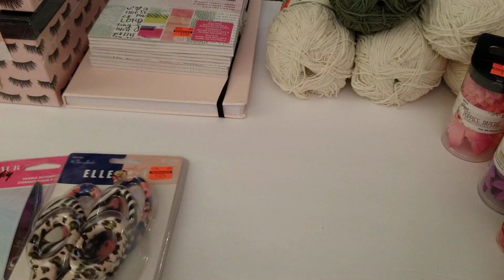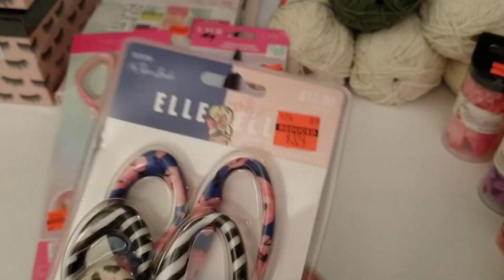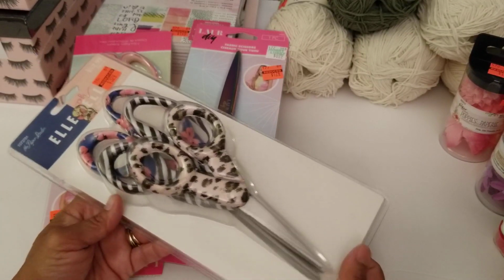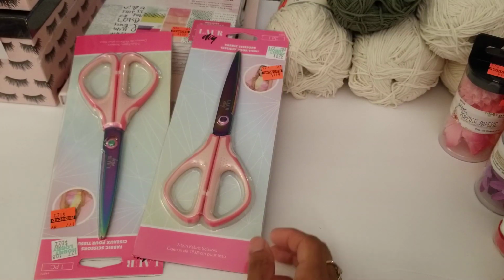Then I found some scissors. So I found this pack of scissors. Got three scissors in there for $3.24. Regular price was $12.99, and I got three scissors. Now, I have tons and tons of scissors. I love scissors. And I'm always buying them when I see them on sale or clearance.